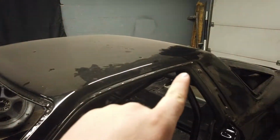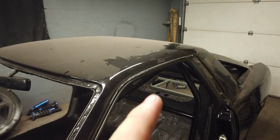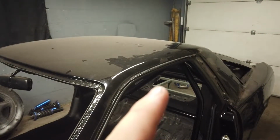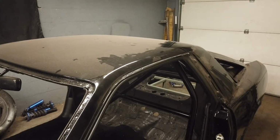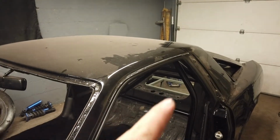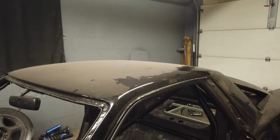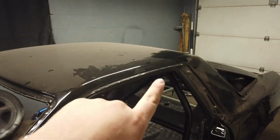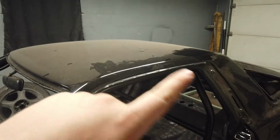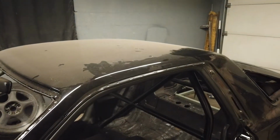Like I said, this is solid jet black, House of Color, and they have cosmic clear as well. That's what this is. It's about 6 layers of cosmic clear. I cleared this car twice. I painted it in the garage, obviously, so there's dirt and contamination for sure. So I wet sanded a lot of this back and blocked it all down, and then clear coated it completely again, and it came out really good actually.